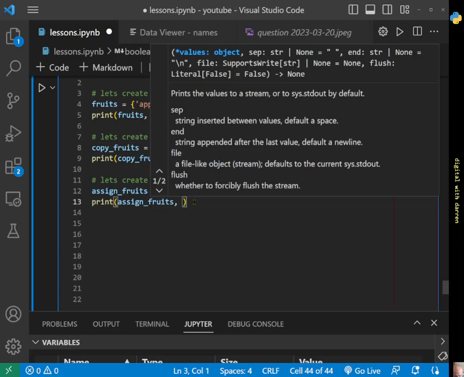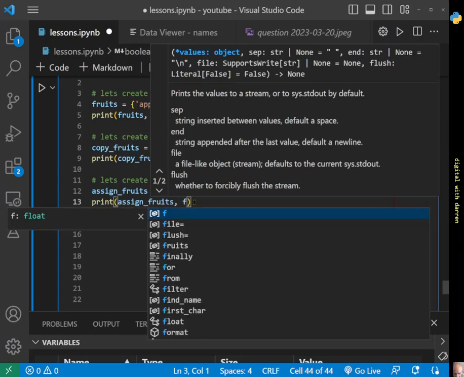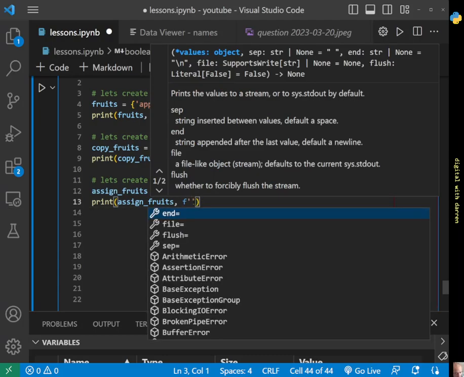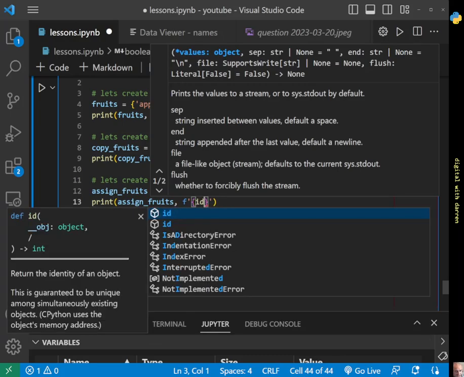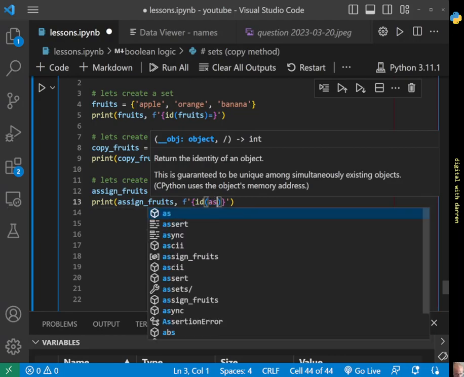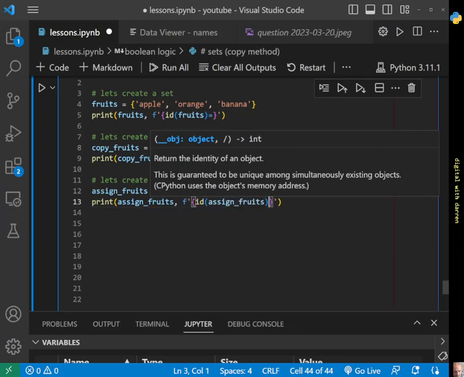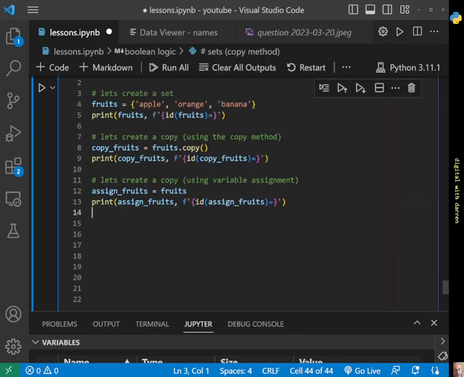Now we print it again with the F string, ID, inside the curly braces, ID of assign fruits equals to. This is the memory location of where assign fruits will actually live.